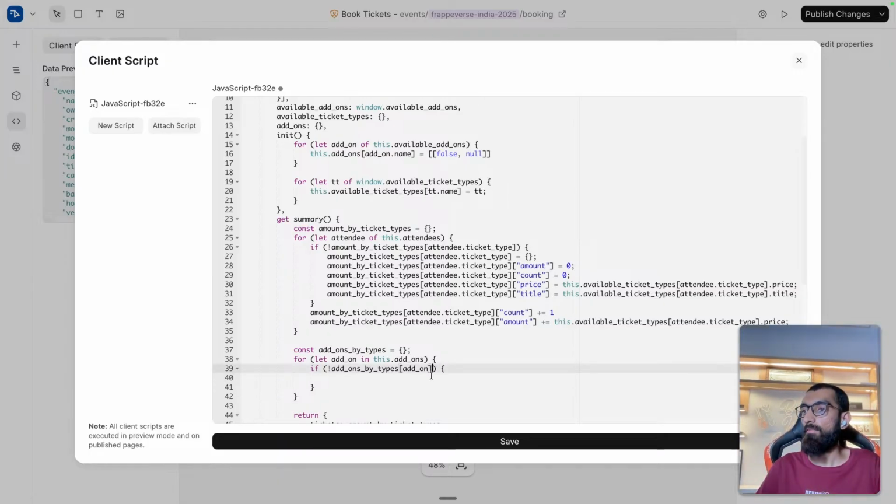And if that add-on is not yet accounted for, we can say dot add-on is equal to, sending the whole object. We can summarize it. How do we calculate that?